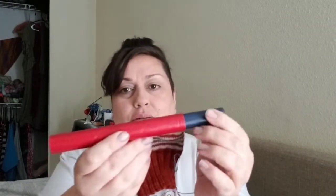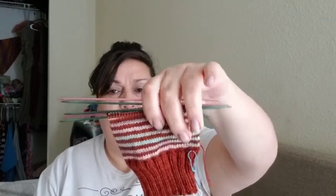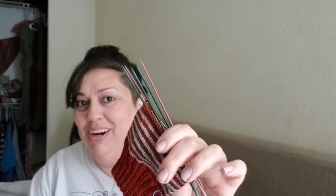This is one of those DPN holders, but I'm using some really old DPNs. I wanted to use my 9-inch circulars, but those are 2.5 and I needed a 2.25. I have a set of Knit Picks DPNs, but my 2.25 in that set are being used on another pair of socks, so I had to pull out some old vintage needles. They're long, about 7 or 8 inches long. You've got to be very careful with these ones. I must have inherited these at some point, and they weren't even a full set. It looks like I've got 3 needles that are green and 2 needles that are pink. Whoever had them before me must have lost some, but they still work and I don't mind that they don't match.